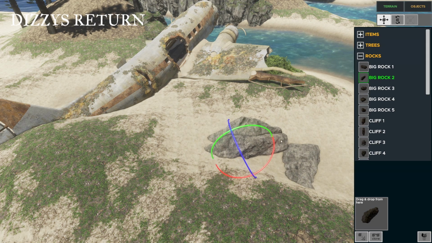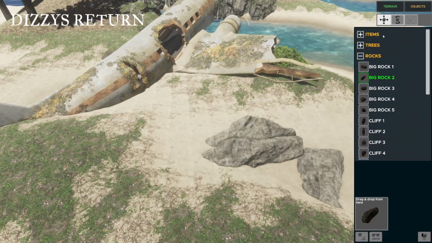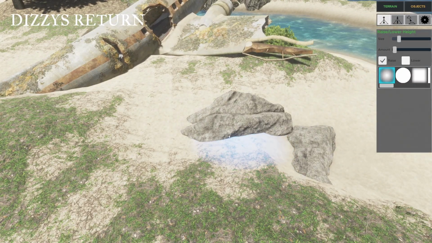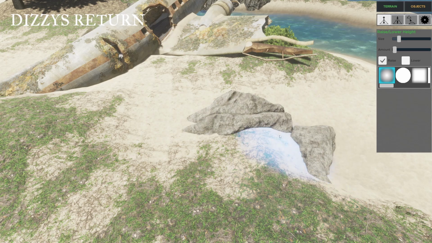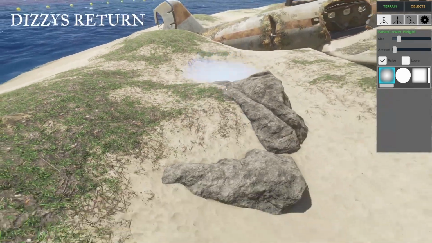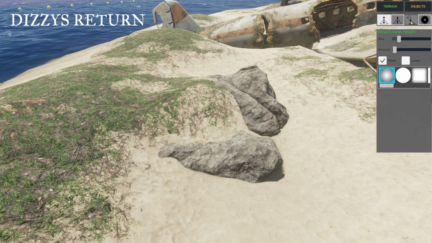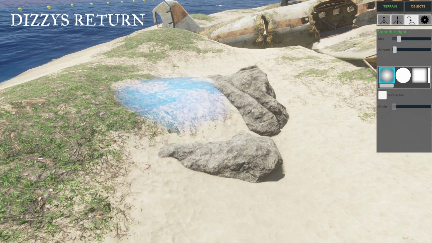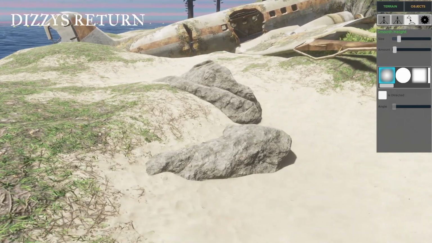Okay, cool. Terrain objects. We hit terrain, we want to raise this up in this little V notch of rocks that we've got going on. So we're using these rocks as a little bit of a boundary. Smooth that off. Neat. You know exactly what's going to follow.